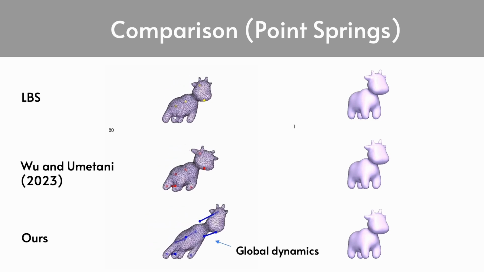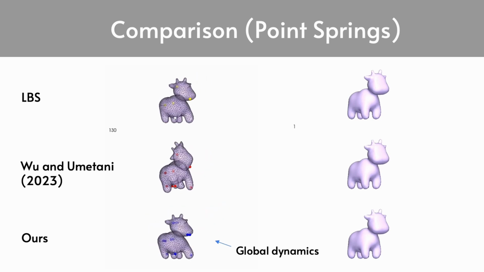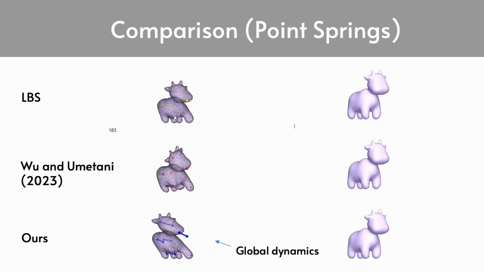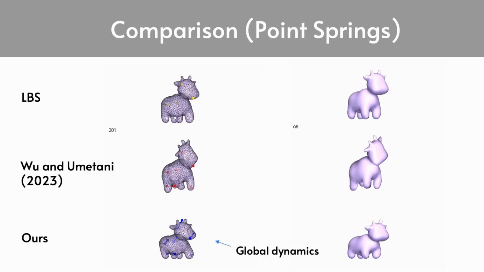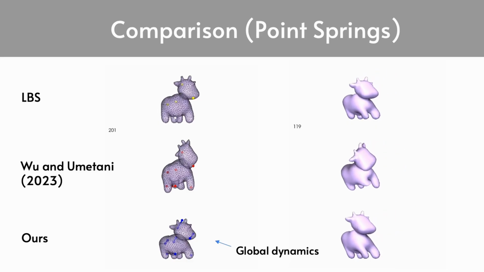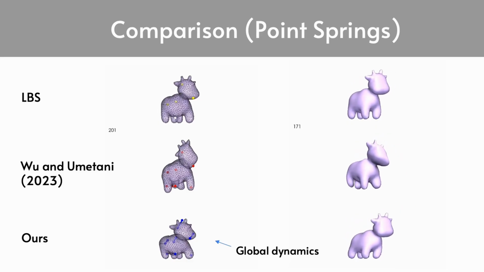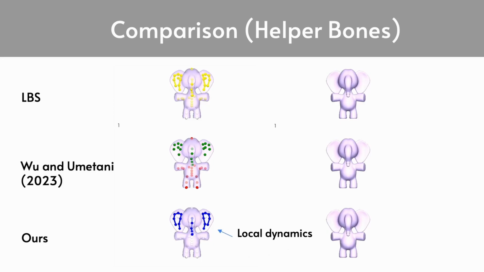We compare our method against another finite element method with a tetrahedral input. Notice the tetrahedral simulation in the middle can introduce unwanted dynamics in the cow's legs. The point handles in our case exaggerate the rocking motion of LBS. Here, blue helper bones localize the jiggling around the ears and the trunk.